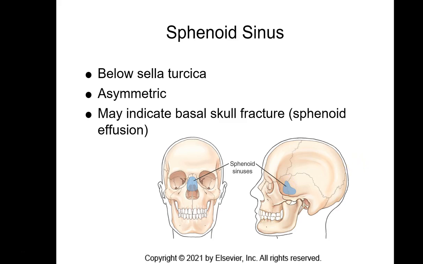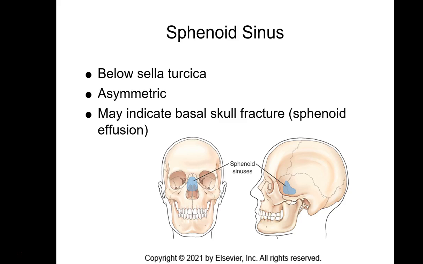The body of the sphenoid that contains these sinuses is cubic and frequently divided by a thin septum to form 2 cavities. However, this septum may be incomplete or even absent entirely, resulting in only one sphenoid cavity. Because the sphenoid sinuses are so close to the base or the floor of the cranium, sometimes pathologic processes make their presence known by their effect on these sinuses.